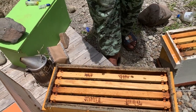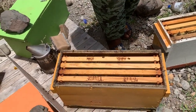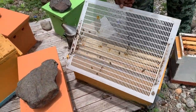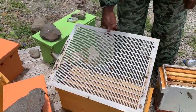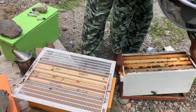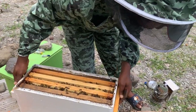But also, by them drawing all that comb, it means that you're going to get a reduction in your crop of honey, because it takes them 8 pounds of honey, I think the literature says, to draw out 1 ounce of wax or something like that. So the excluder goes back on. So I think in my book I'll consider that a success.